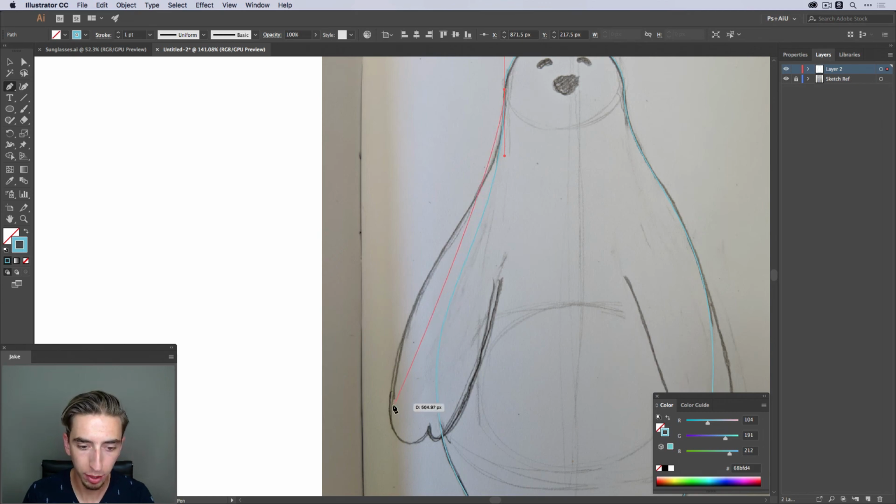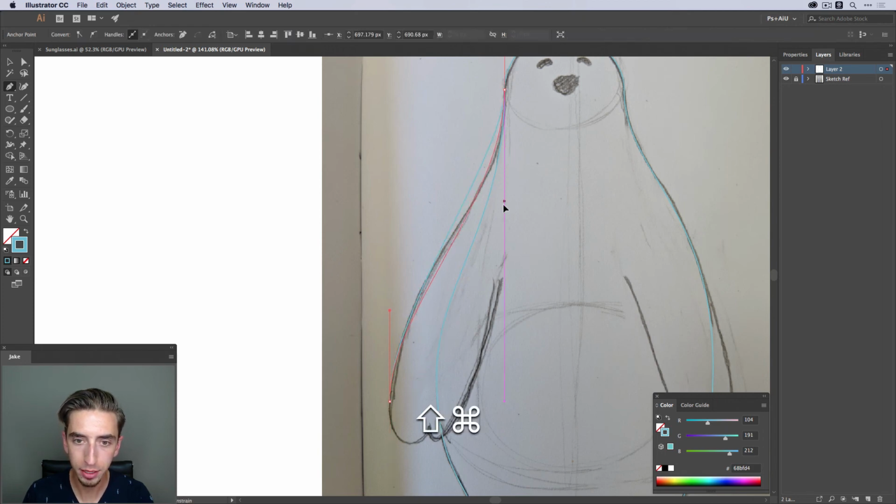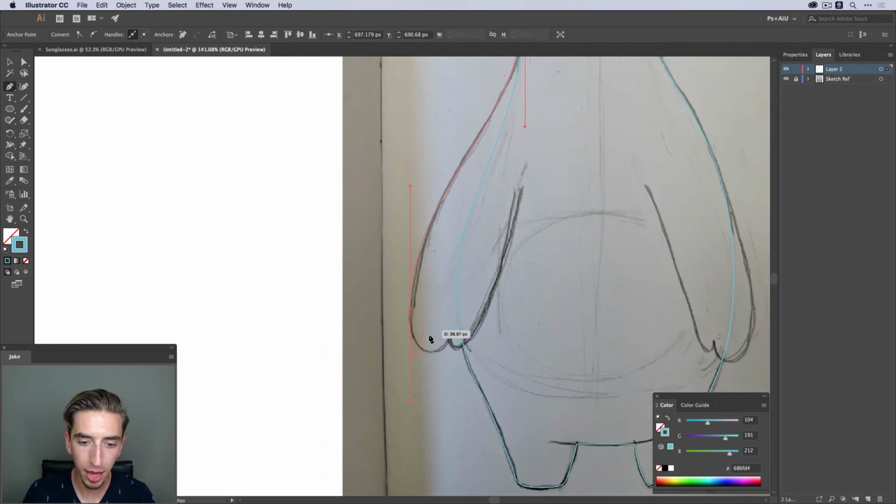So there we go, I've pulled my first one down. I'll come to the widest point of the arm right about here, click, hold Shift and drag, and then fit this curve a little bit more nicely to the original sketch. There we go. And I could add another path right here, maybe pull this handle up, add one right here and pull it out, but I think I can get away with just 2 points if I go straight to here, click, make that nice and vertical, and then just adjust these handles a little bit to fit it to that mitt of his hand. There we go, that looks great.